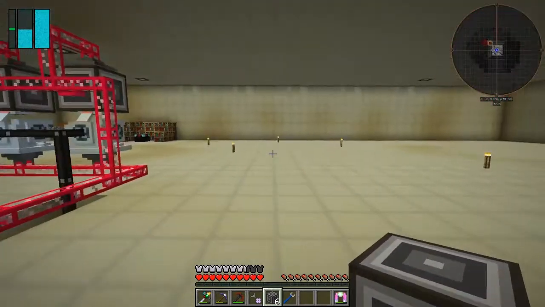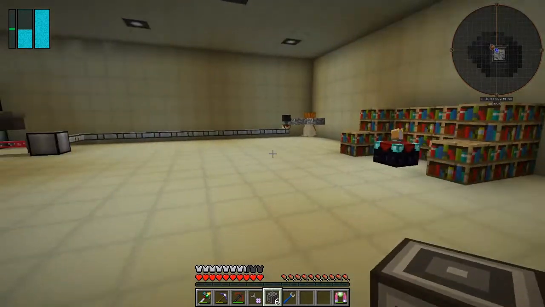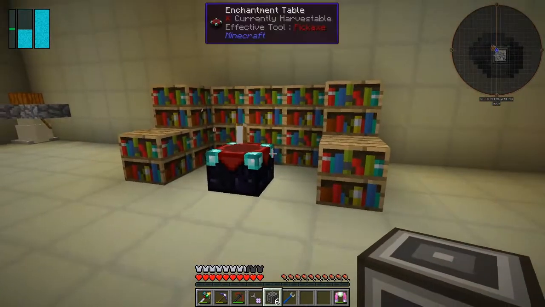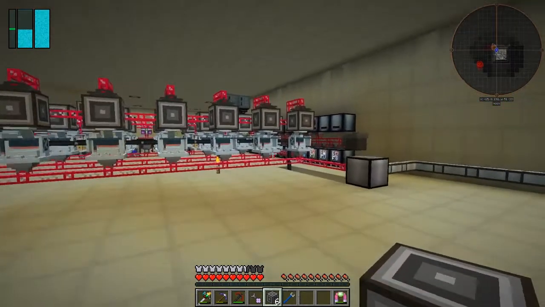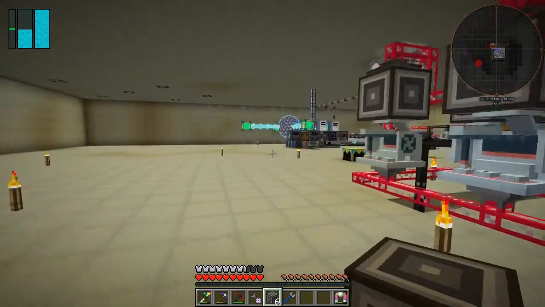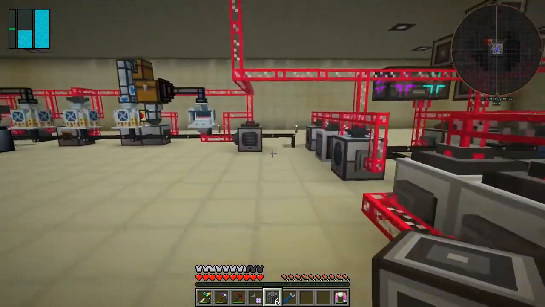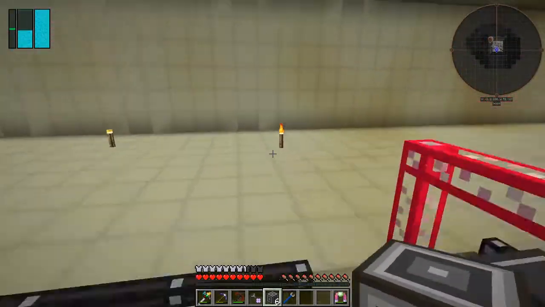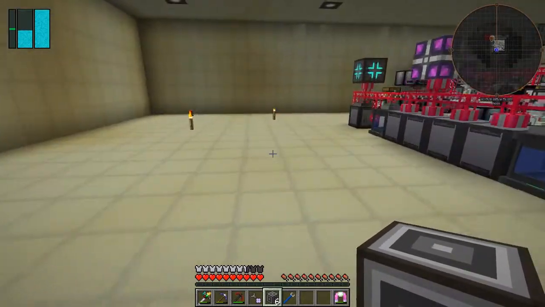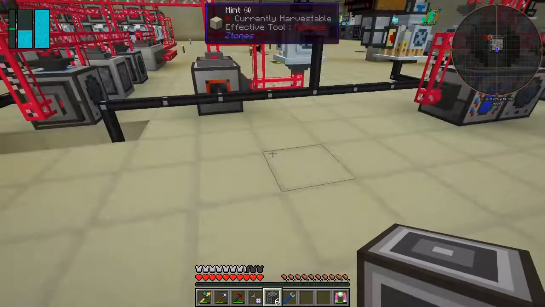So what I'm going to do with these, I've got two things to do. Oh yes, I did some enchanting on books, but I'll show you that in a second. I would like to start compressing this cobblestone now, because we're getting quite a lot of cobblestone. Where shall we do this? I think around about here is fine.